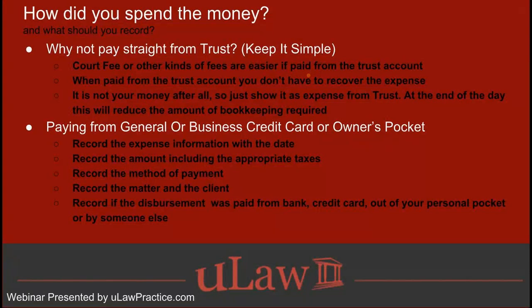Okay, so court fees, application fees, and similar kinds of fees are easier if they're paid from the trust account, because when you pay out of your trust account, you don't technically have to recover it, because you're not waiting for the client to pay you back. It's already part of that initial retainer. So that's the money that you're taking out of the trust account from the original retainer that the client paid, right? And we believe that court fees and application fees are expenses where you cannot just increase the value of these fees, right? It is what it is.